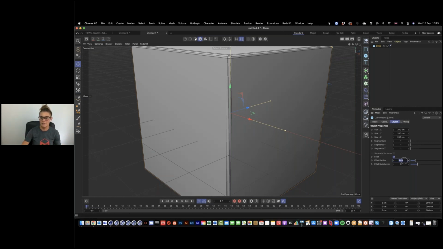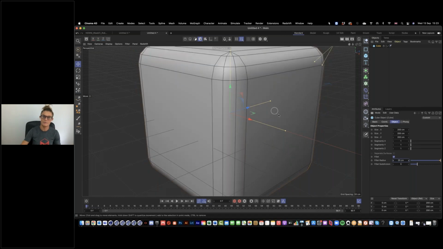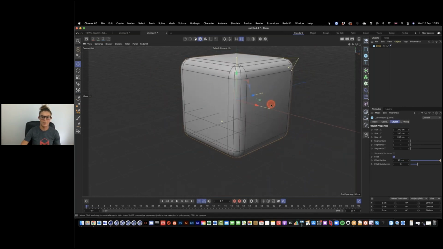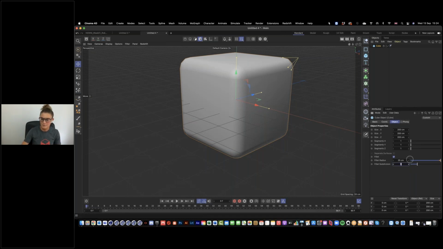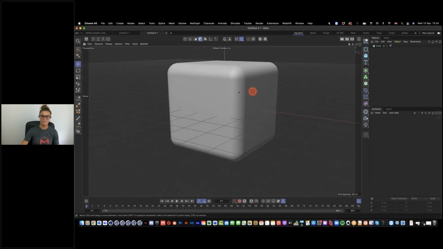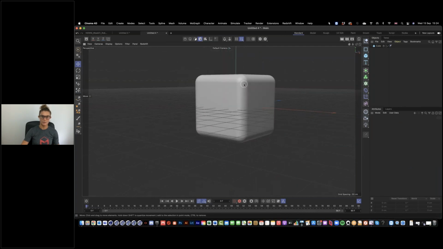So I'm just going to up this value. Let's go 25. Cool, so we have a lot more rounding going on, but because we have a larger radius, we now need to add some more subdivisions. I don't know if you guys can see here, it's looking a little bit jagged because these 3 subdivisions just aren't enough to create this nice smooth rounding. So let's put 16. We don't want to go too crazy. And now we have that nice rounding. Cool. So step 1 done.